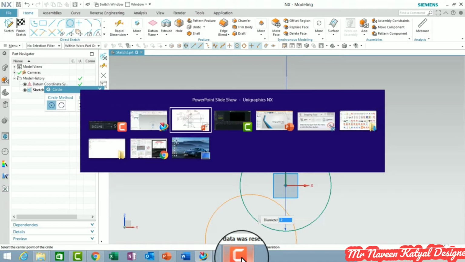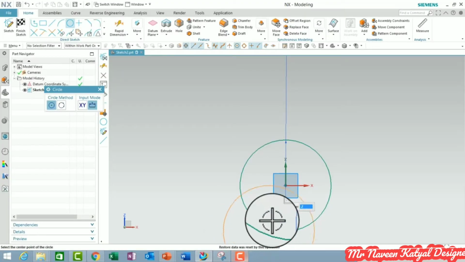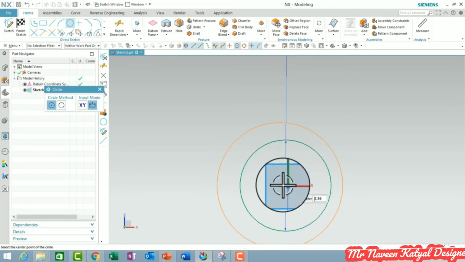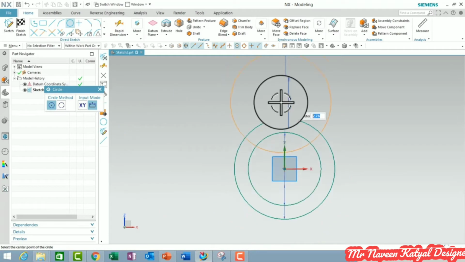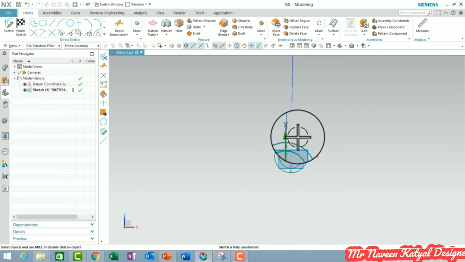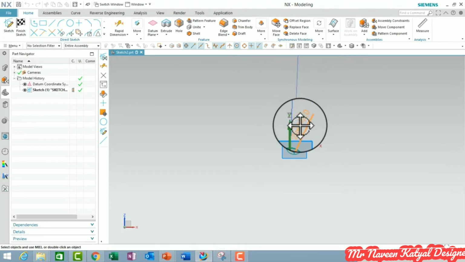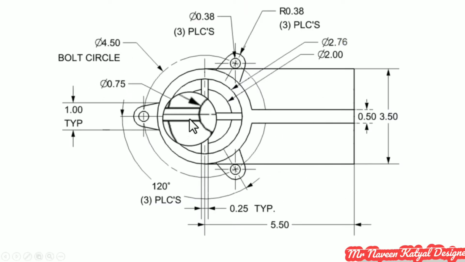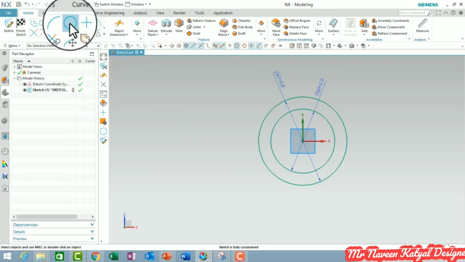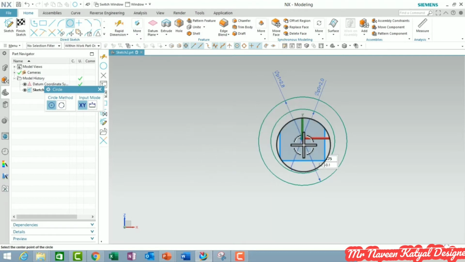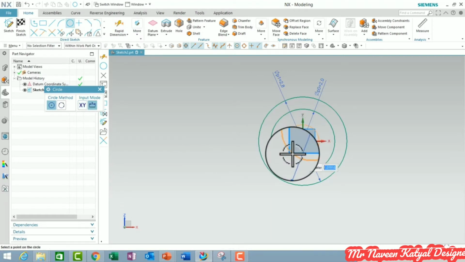And what's the other diameter again? Okay, that's 2.76. Just key in the dimension first. Alright, and I just click here. Select the center, and since I'm giving it with the center, it would be fully constrained already, and since I'm only mentioning the diameters as well. Okay, alright, so what do we have next? So we have one smaller circle with a dia 0.75. Just key in the value 0.75 and select the center. Okay, so I can take that 0.75. Okay, super.